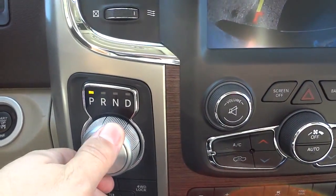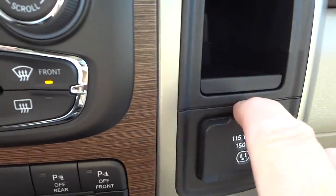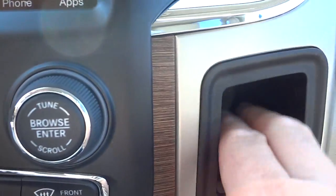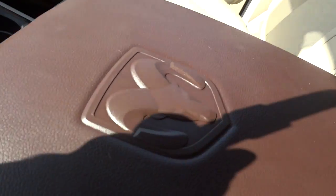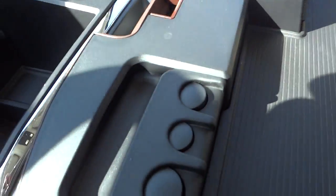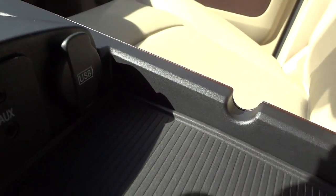I'm putting it back in park. Down here you've got a power inverter — 115-volt AC adapter. There's a pocket there, a nice big storage bin, cup holders, and a place for business cards and pens. Here's the armrest with a nice Ram logo. It lifts up and you've got a storage container — big enough for a small tablet, a cell phone to charge, and there are little places where cords can go in and out of this compartment.